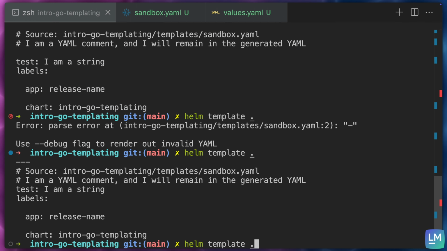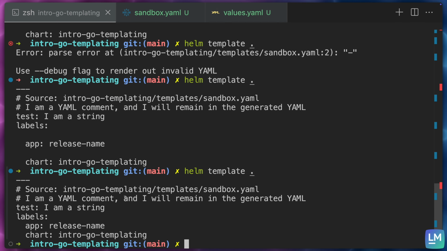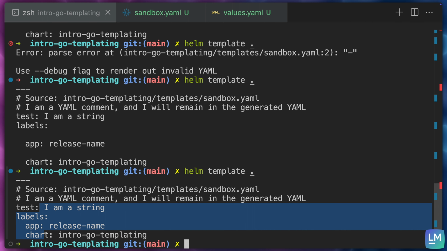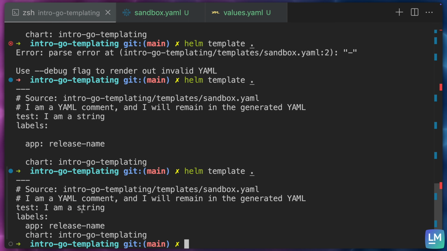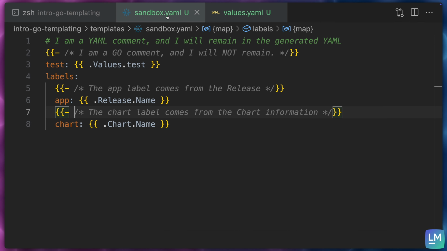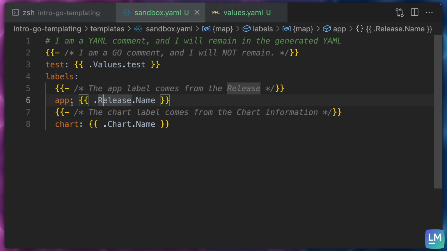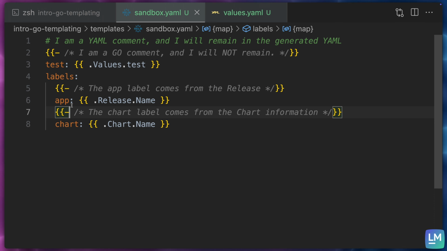Let's then save this here. Let's come here. Let's run the Helm template once again. And as you can see, now we get a much better continuity for our content. Trimming spaces and getting indentation right is something that is fairly common and happens fairly often here in Helm Charts. So we do need to be careful about white spaces and indentation in YAML, because YAML is indentation sensitive. So we will be working with all these white space operators here, or this functionality of Go templating quite often when working with Helm Charts.